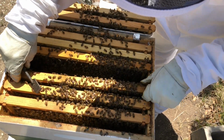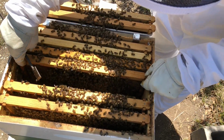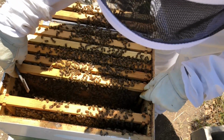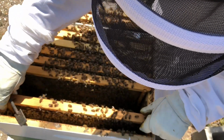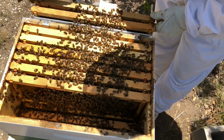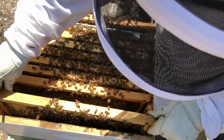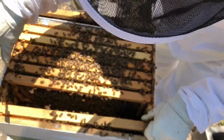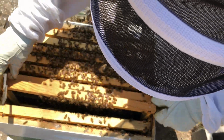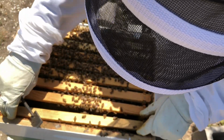So move, you guys, excuse me. There we go. Don't want to smash you. And what we're doing is creating bee space, pulling it in tight up to the next frame, so that they can go in between hives, but not too much, because if you give them too much room, they'll put all kinds of extra comb, and your hive will be ugly looking. It won't be easy to get around in there and pull your frames out. I've done that before where the frames were crooked with too much space and they connected the frames together, and that wasn't good.